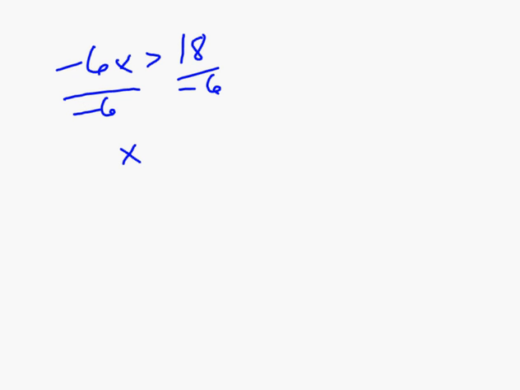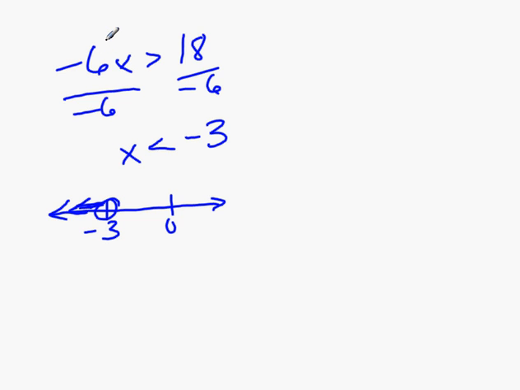All right, number 3, we have negative 6x is greater than 18. As I was stating before, you have to flip the inequality when you divide by a negative number or multiply by a negative number. So I have to divide both sides by negative 6. So x is less than, now, so I switched it, less than negative 3. I can prove this. Open circle going to the left.